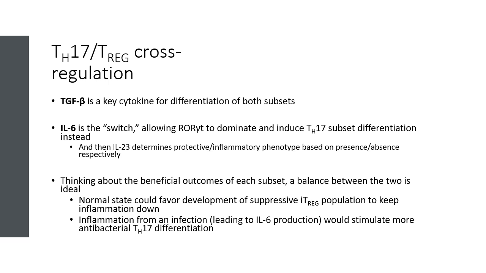However, if you have an active infection where you have IL-6 available, that should hopefully stimulate a little bit more antibacterial Th17 differentiation. So the key here may be not just the presence of IL-6, but the level of IL-6, if that sort of makes sense. If you have a lot of it around, that indicates infection. If you've just got a little bit of it around, maybe that's just normal resting circumstances. And so that may help to define which pathway these cells actually end up in.